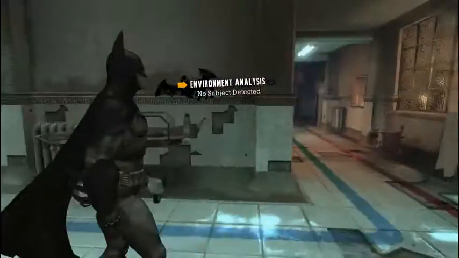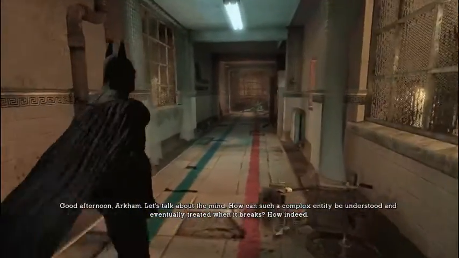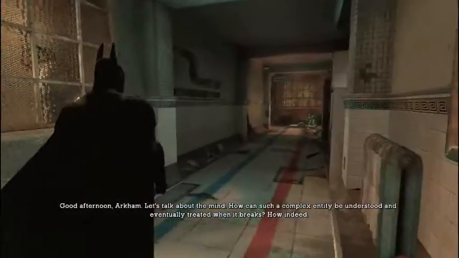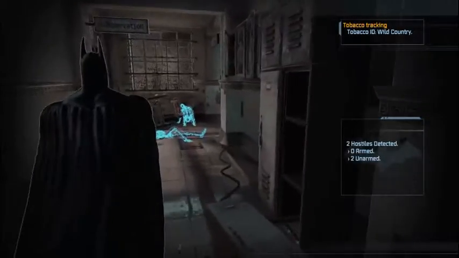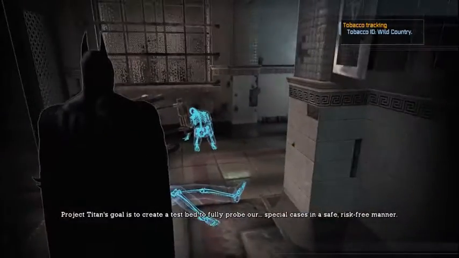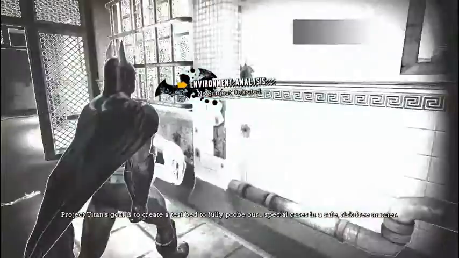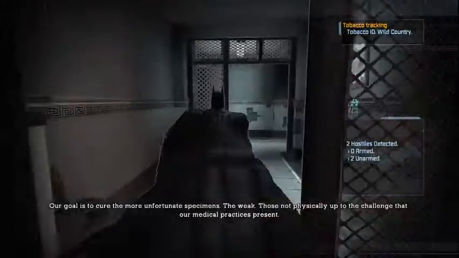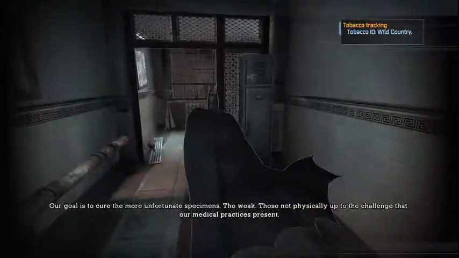human mind. Just checking. I know most of the detective snapshot things that need to be found, but I forget some of the other ones. There's 2 unarmed hostiles, and these guys are dead. God damn it. Okay, just double checking.